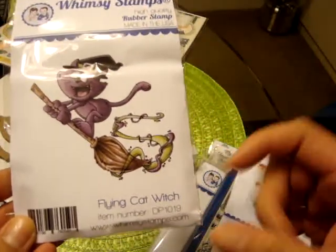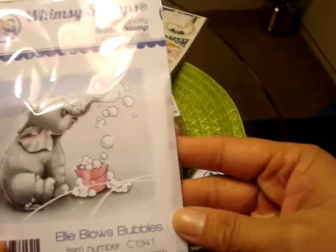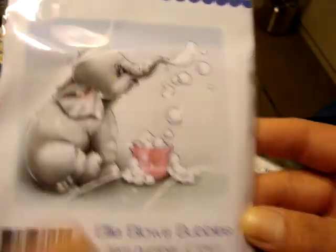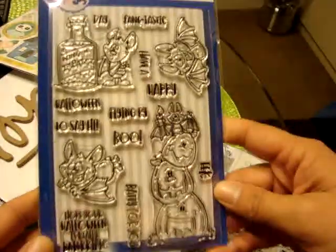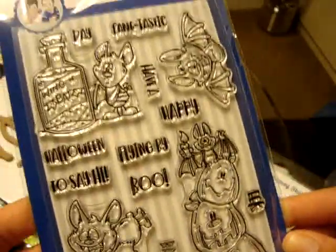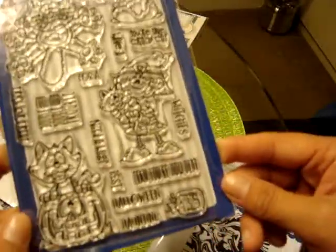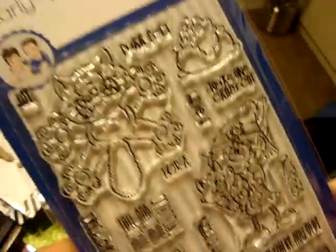This one I had to get because of the cat and Halloween — it's the Flying Cat Witch, so I love that. I picked up the two new elephant ones. This is Ellie's Autumn Day, which would be perfect for fall cards. And then this one is Ellie Blows Bubbles — I love their little face, so cute. It reminded me of Dumbo. And then they had these photopolymer stamps. This one is called Going Batty — of course, Halloween. This one I thought was cute — Candy Corn Dress Up. And this one is Going Catty — Halloween and cats, I had to get it. I can't wait to play with all these stamps.